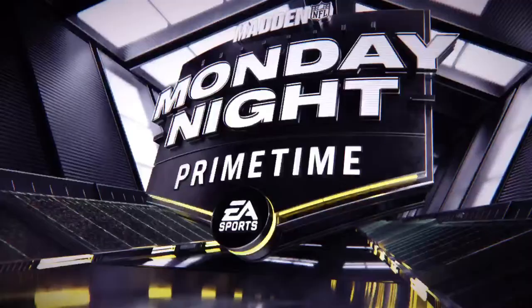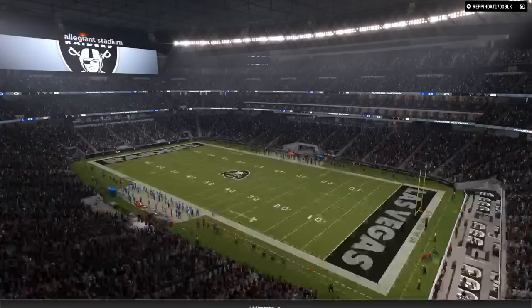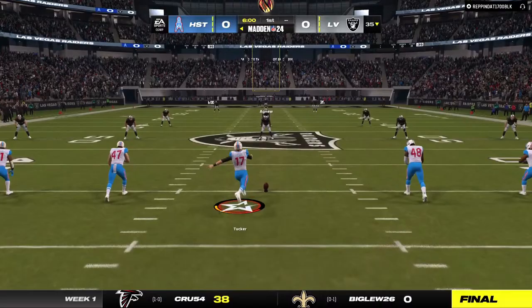EA Sports coverage of the NFL brings us to Las Vegas, Nevada. Tonight, it's our first Monday night game of the new season, and we've got a good one coming up between the Houston Oilers taking on the Las Vegas Raiders. And we are underway here in Las Vegas.